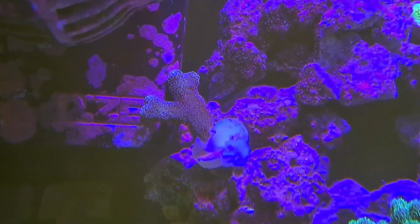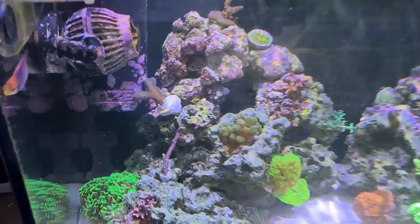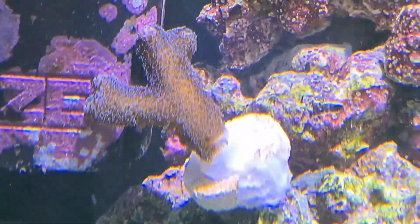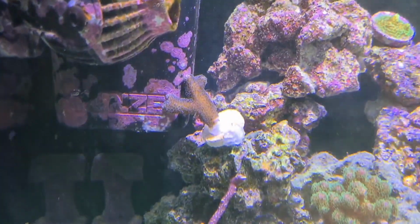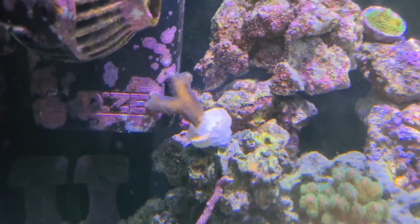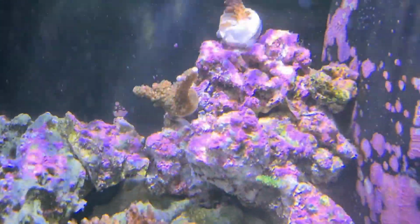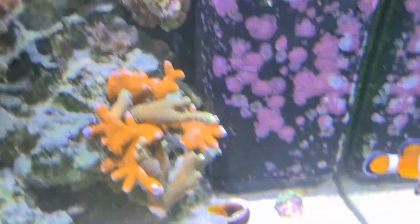This is the stylo, which I have finally decided to keep in the tank. In my dad's tank, his one looks alright, but he runs his lights under deeper blues, so his one doesn't look as purple. I run my lights at quite like 100% white actually, so it does look really purple, and it is going to get a lot more colourful as well. It doesn't look as good on camera either.